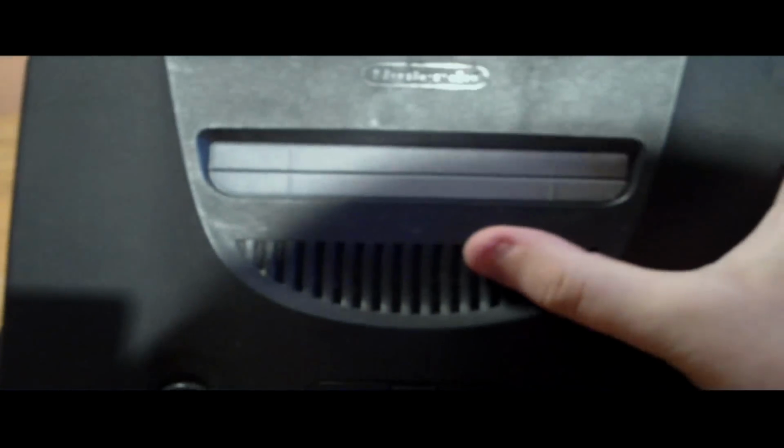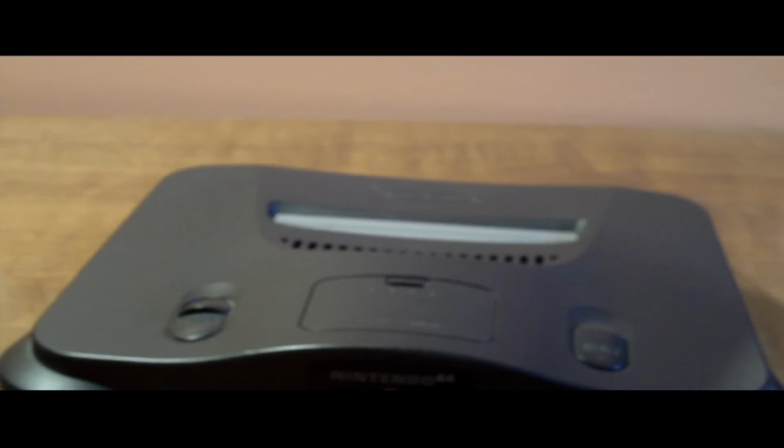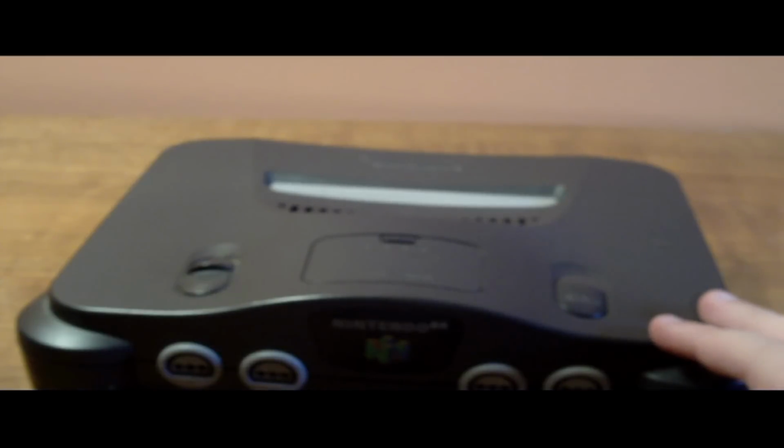Alright, now I'm going to talk about some specs, which is what's under the hood here, which I really can't show you, but just imagine that it's under these little vents here. It did actually have a 64-bit processor, but the 64-bit processor was on a 32-bit bus. But it still was able to do 64-bit calculations, but the 32-bit bus slowed it down a little bit. The processor was actually built by NEC, who had built the TurboGrafx-16, and at this point the TurboGrafx-16 was dead and gone by a couple of years. So, obviously, since they were game designers before, and they were a big computer company, they were able to design a good gaming CPU. So that's pretty cool.